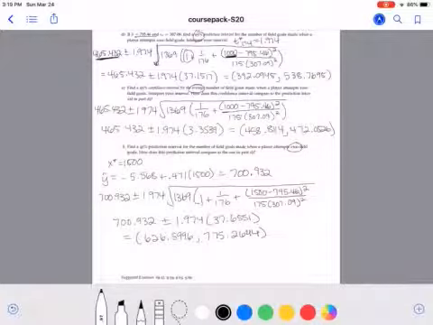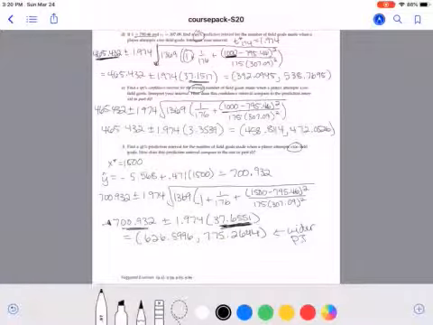The easiest way to quickly compare and see the difference is to look at this piece here, the square root term. The other piece out front, this number changed as well, but we're trying to think about the width of the interval. The number out front determines where we're centered at, but it has no bearing on how wide our interval is. What affects the width is that in one of them we're adding and subtracting 1.974 times 37.1517. The other one is plus or minus 1.974 times 37.6511. Notice that because this value down here is bigger, this is going to be a wider prediction interval than in part D.